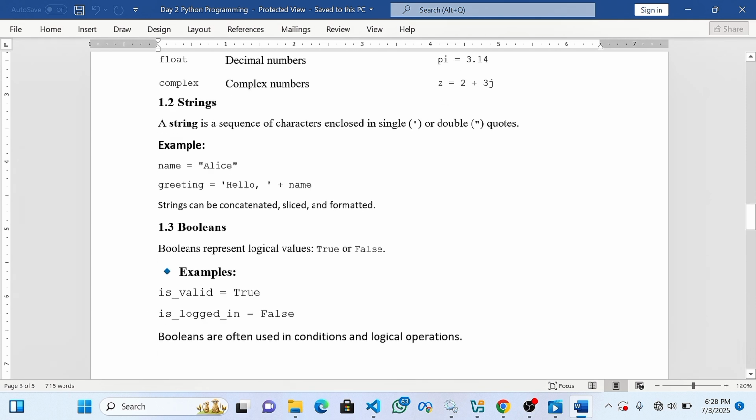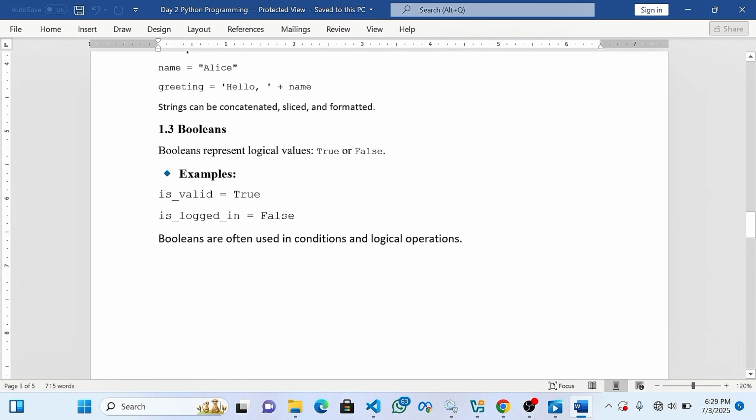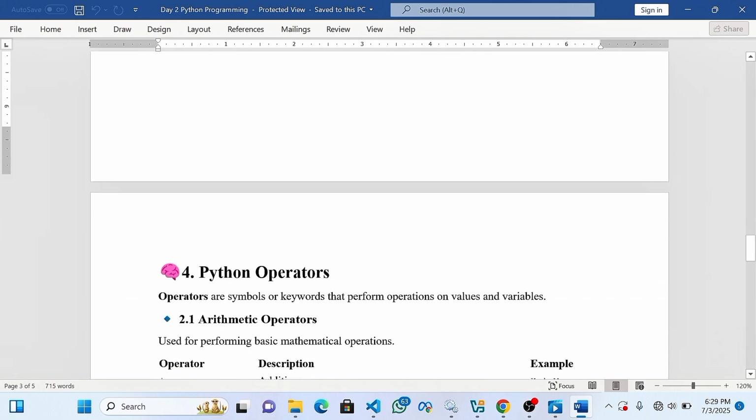So the booleans represent logical values which can be true or false. So for example, is_valid equals true, is_logged_in equals false. So this basically is used in backend development. If this variable is_valid is storing false, it means that some features you will not have access to, especially in e-commerce sites. Maybe if it's storing this, it should not be showing your dashboard because you don't have access to the dashboard. So at that place of the dashboard, it should be showing something like login. You get it. So this is very, very important and you need to learn it as well. So Booleans are often used in conditional or logical operations.